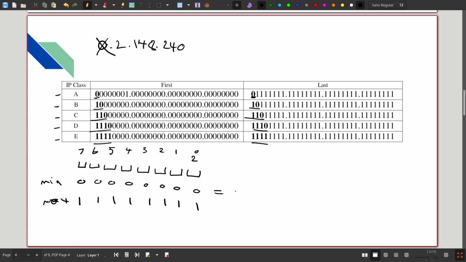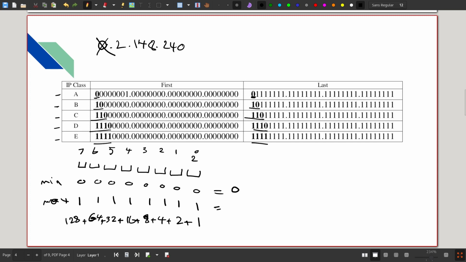So this is completely 0, and for this we have 2 power of 0, which is 1, 2 power of 1, 2 power of 2, 2 power of 3, which is 8, 2 power of 4, which is 16, 2 power of 5, 2 power of 6, and 2 power of 7, which could give this number.